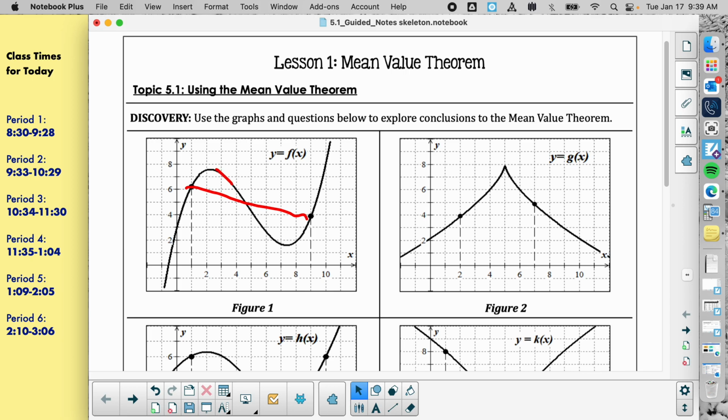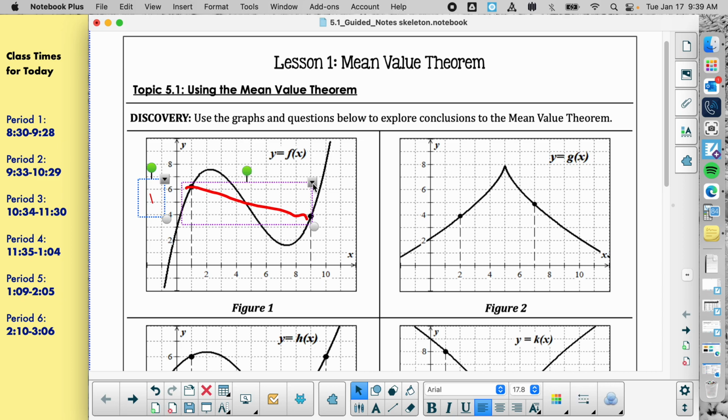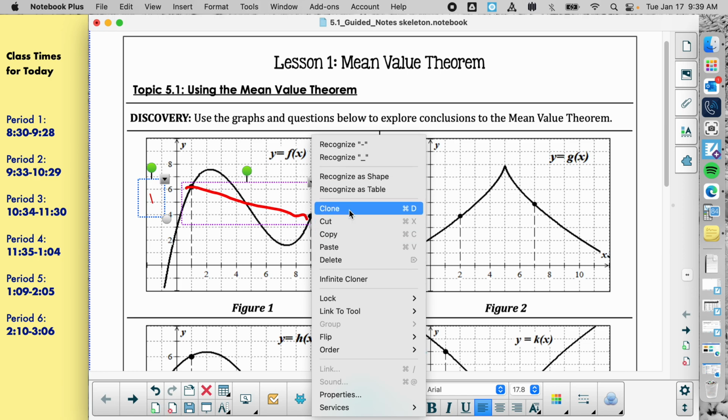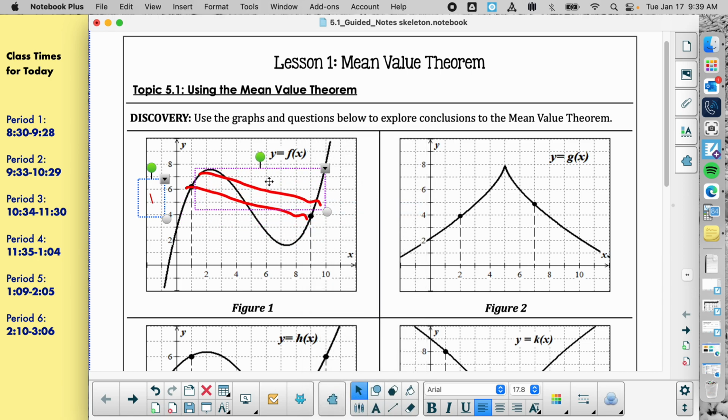Somebody else know what I'm trying to explain? I don't know how else to say it differently. Yeah, parallel to that. So here, even better. Let me duplicate your line. And if I take that same line and I put it right about there, I would say that spot on the graph has about the same slope. Okay, you agree with that one? Is there any other spots on that graph between the 2 points that have that same slope?